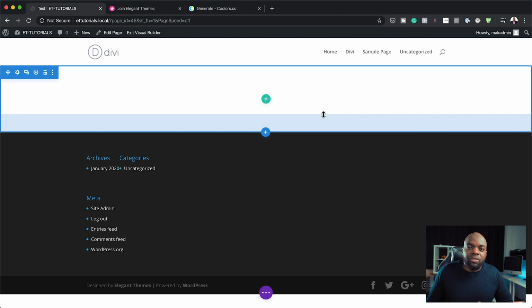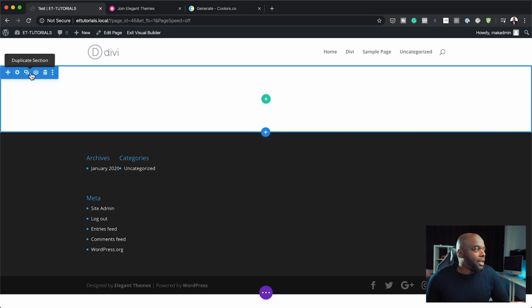When you're building a page from scratch, it's very important that you understand how Divi actually works. And this is what I'm going to explain right now. So when you open sections, modules, and rows, they all have these menu items here at the top. So this one here is for dragging things around. This one here, it gets you into your section settings. This one here duplicates it, and so on. So once you mouse over this area, it just pretty much tells you what it is.